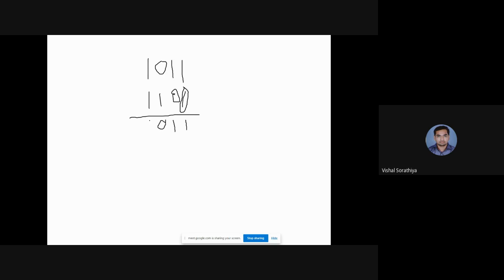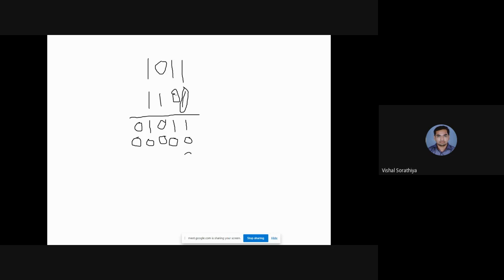1101. Simple. Now what you need to do is shift one bit. So you need to put a 0 over here. Then you need to multiply with this 0. So the answer will be 0, 0, 0 and 0. Okay, so there is an extra 0 over here to make the addition work perfectly.